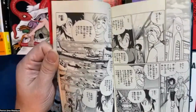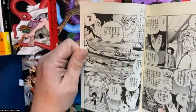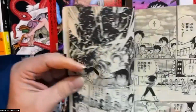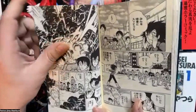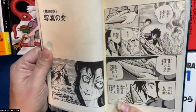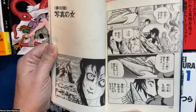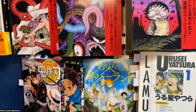But there used to be some tiles on the old building until during the war, a bunch of bombs were dropped right here. And then she runs out and says, everybody, you've got to get off the playground. You guys got to get out of here. And then, of course, it explodes, and they realize there was a bomb that had not been detonated, and found next to the bomb wreckage is a piece of the tile, the Oni tile. That's a neat little story where the Oni is a protector.